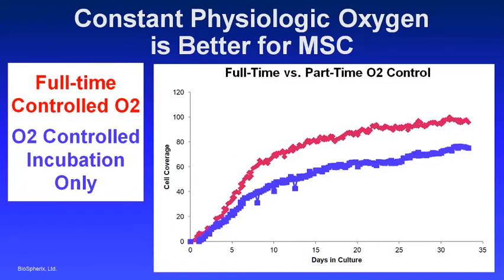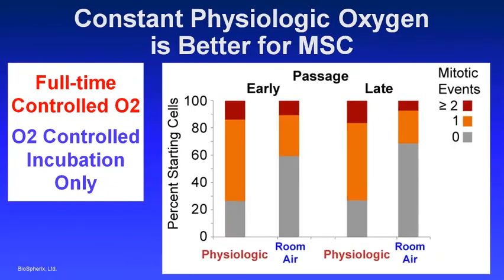We've shown that this part-time oxygen control is not as good as full-time oxygen control for cell growth. Again, these are cell traces using the Cytosmart microscope. You can see that when cells are exposed to room air conditions for cell handling, it does affect their growth over time. We see this also when we look at the videos of individual cell fields over time. This was data from a poor summer student that had to sit down and do frame by frame cell analysis, looking at the fate of every cell in every field from the Cytosmart videos.